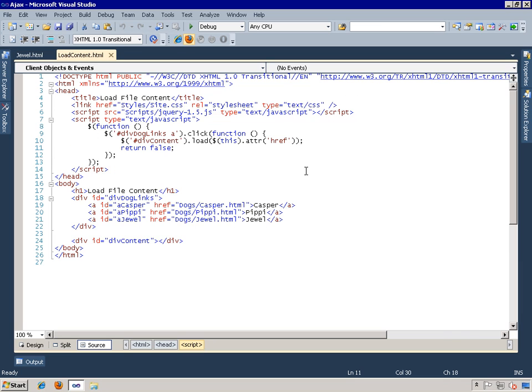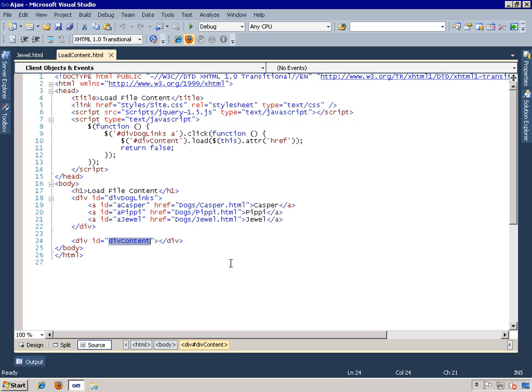All right, let's go back over to load content. And here's the entire body of the page when it originally loads. I have that header. I have the div with the different links. Okay, so it just has 3 different links that point directly to those files. And then I have the div element that is going to be updated with the contents of those files.